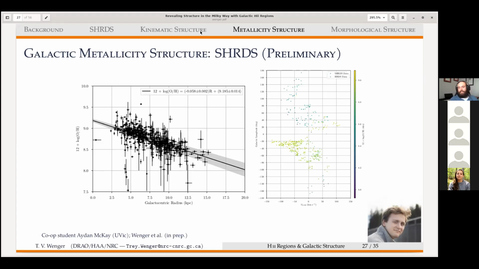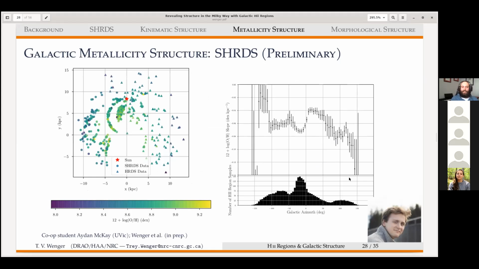All right, this is a preliminary plot. This is a longitude velocity diagram, but here we've color coded the H2 regions by their oxygen abundance, and the points are really small, so they're kind of hard to see. This is an avenue that we're exploring. What can we learn about galactic chemical structure in the LV plane? Distances are hard to derive. Kinematic distances are notoriously inaccurate. So what can we actually learn about galactic chemical structure in this plane where we don't have to rely on distances? I'm just showing this plot because I think it's interesting. We haven't quite figured out what we're going to do with it yet. So if you have any ideas, please let me know.